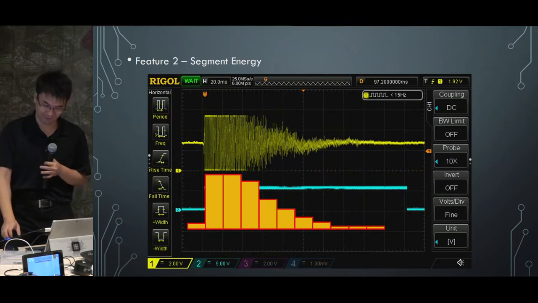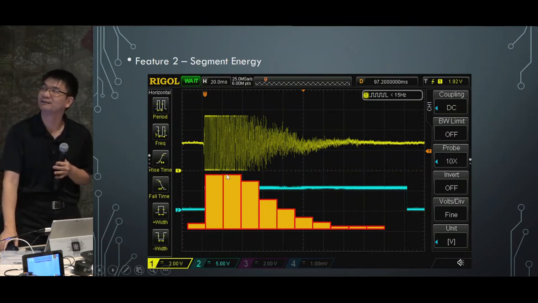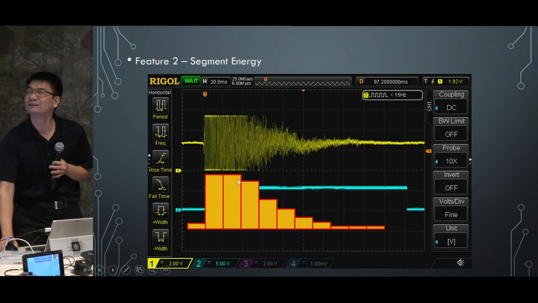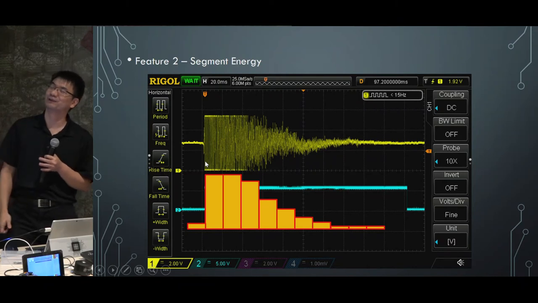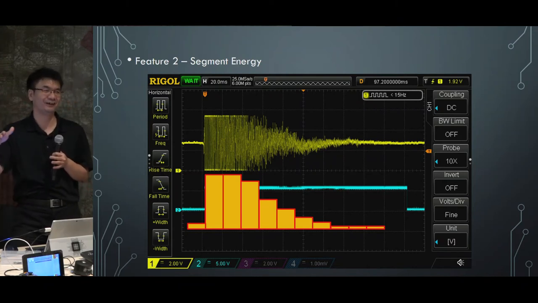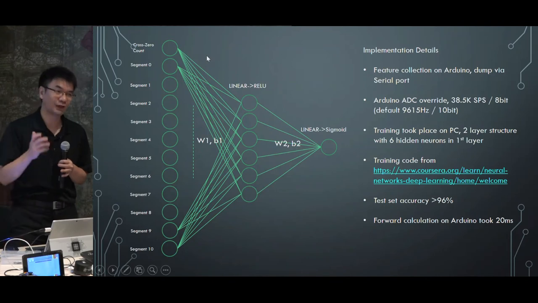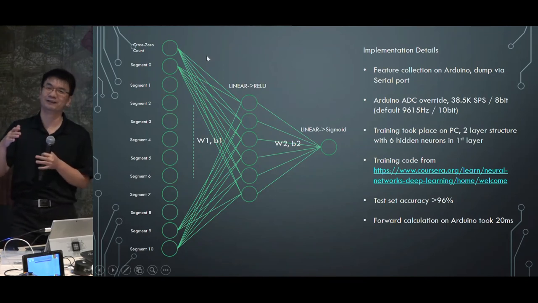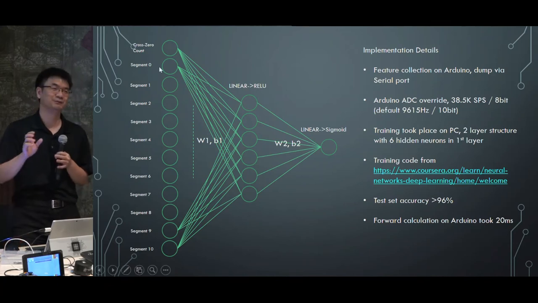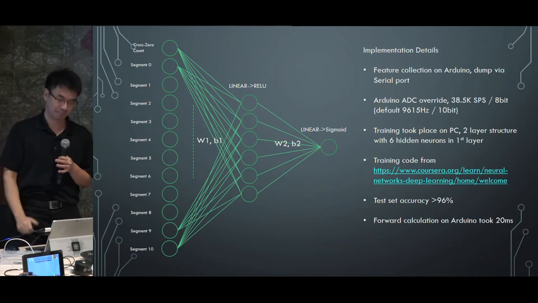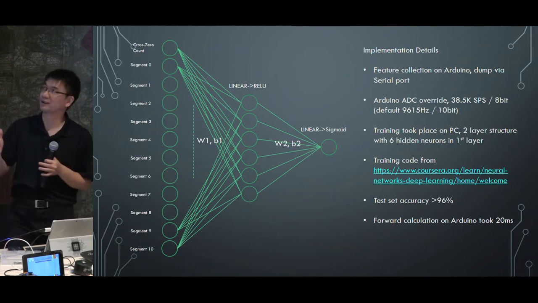What I did is take the 200 milliseconds and split it into 10 different segments, and calculate the energy for each segment. I hope that when I feed all these features together into a neural network, it can figure out whether it is a decay or flat or something like that. Given all these features, I have 12 features. One is the cross zero, and 10 are the energy levels for 20 milliseconds each. Another one is a pre-trigger, which is the background sound before I encounter the first high samples. So I feed these into the neural network and do all the training.